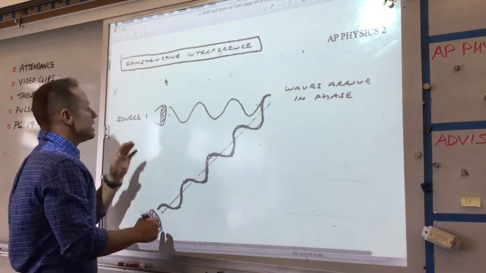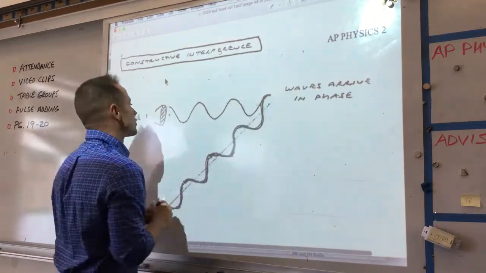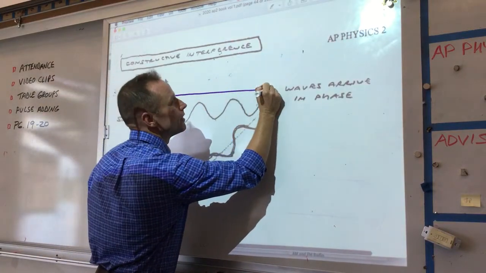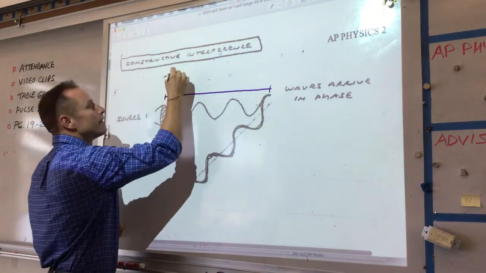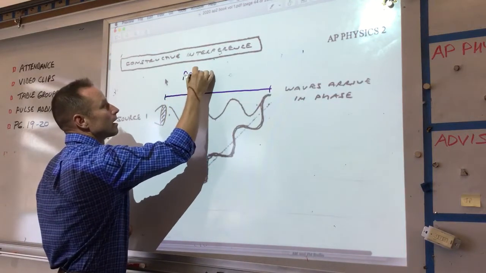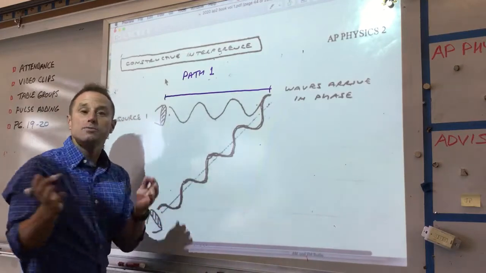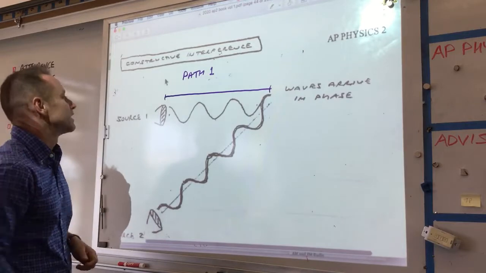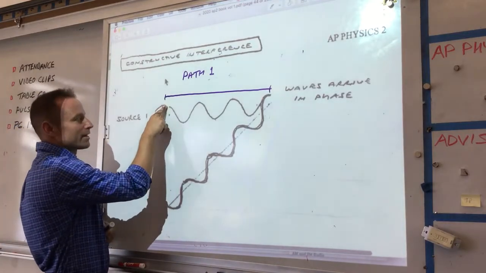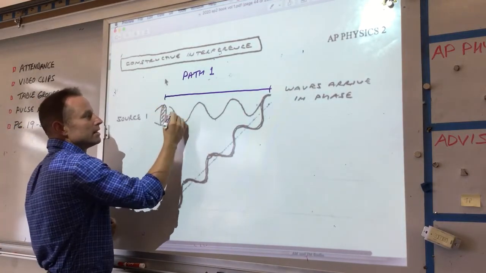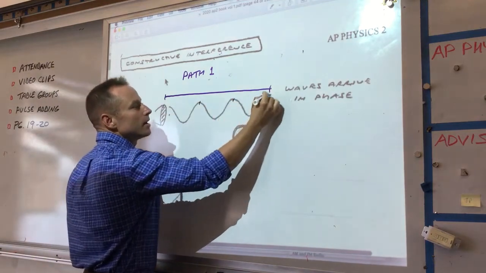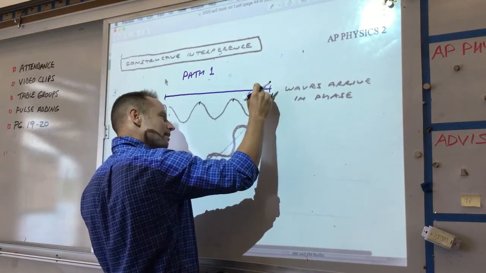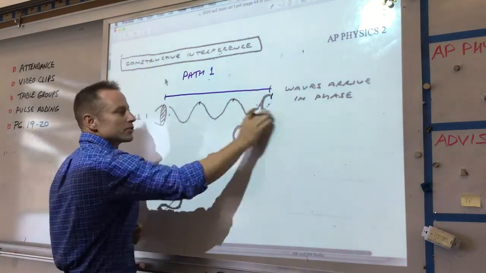So what you do is you look at the first one of the wave sources. So here's source one, and here is what is going to be called path one, this distance. So we'll call this path one. Well, how far is path one? One way to measure how far it is is to see how many wavelengths fit in there. Okay, so we happen to be at a peak right now, the way that I drew this. So if you just count peaks, it goes 1, 2, 3. I happen to choose a point where this wave happens to be peaking right now at this point. So the distance here is 3 wavelengths.